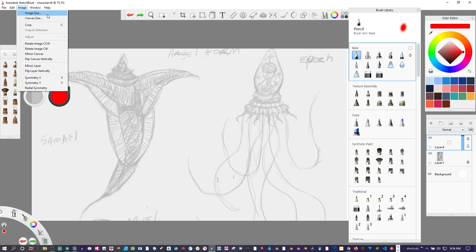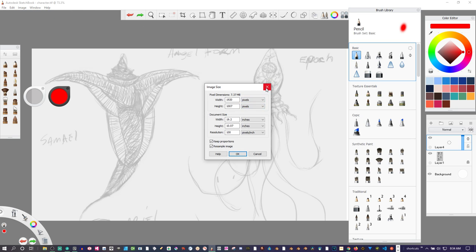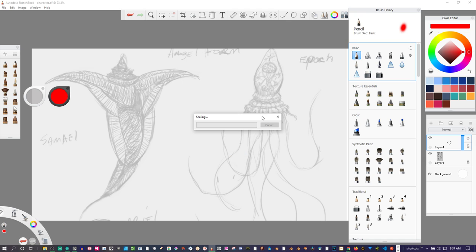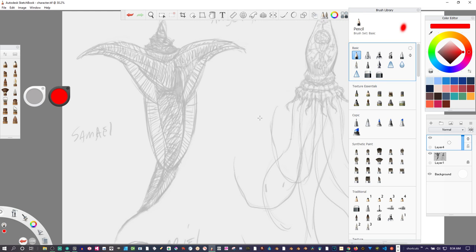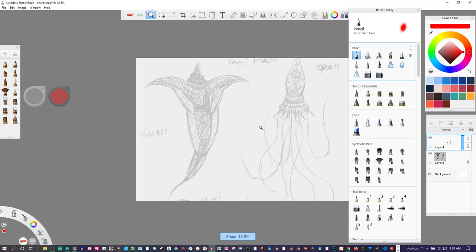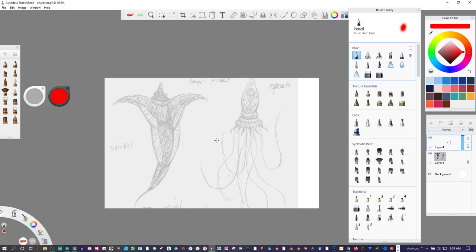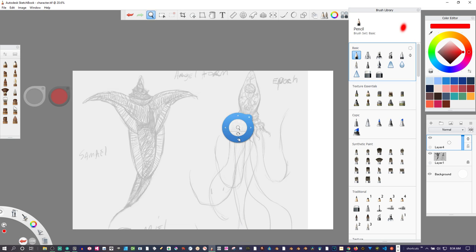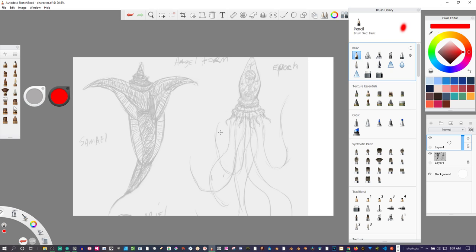My image size, just to let you know, is 11 by, oh, no, this one's not. Okay, all right, well, let's fix it, because I don't want this to be that small. I want this to be 11 by 17. Let's scale this. I didn't know I started a new document, I forgot I wasn't using the proper format. Comics are typically done on 11 by 17 Bristol board, so I figure I want to keep this in the same vein.